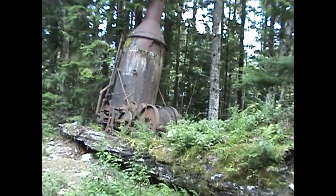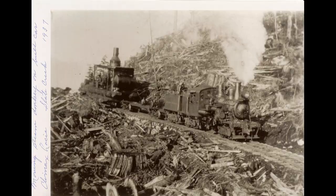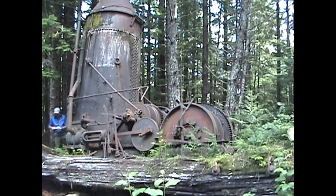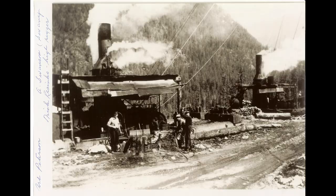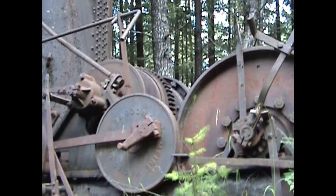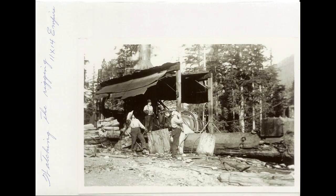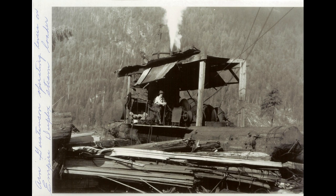We're just going to cruise around so you can get a look at what this thing was all about. Quite massive. It's got the drums on it and all the mechanisms — it was built at the Empire Manufacturing Company in Vancouver. We'll go a little closer so you can see these giant drums and teeth and gears. The thing's scary looking, it looks like it'd bite you if you weren't careful. There it says: Vancouver Empire Manufacturing Company Limited.